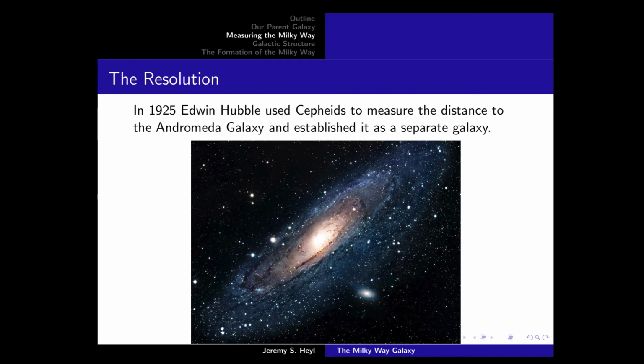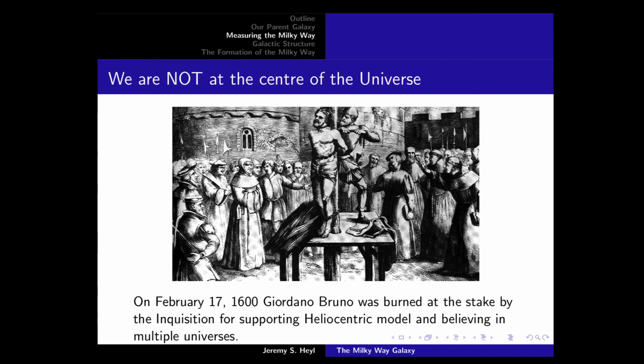Okay? So he measured the distance to this galaxy, and that established, and started to establish, the length scale of the universe as being much, much larger than people had thought. So we weren't really at the center of the universe. Our galaxy was not the one galaxy in the universe, but there were many of these island universes, other galaxies that were more or less like our own, but billions of them. And our galaxy is a relatively insignificant one, just like our sun. When people realized other stars were just like the sun, our sun was no longer important. But the early 1900s weren't like the early 1600s, so no one got burned over this. It was more accepted at that time, later on.